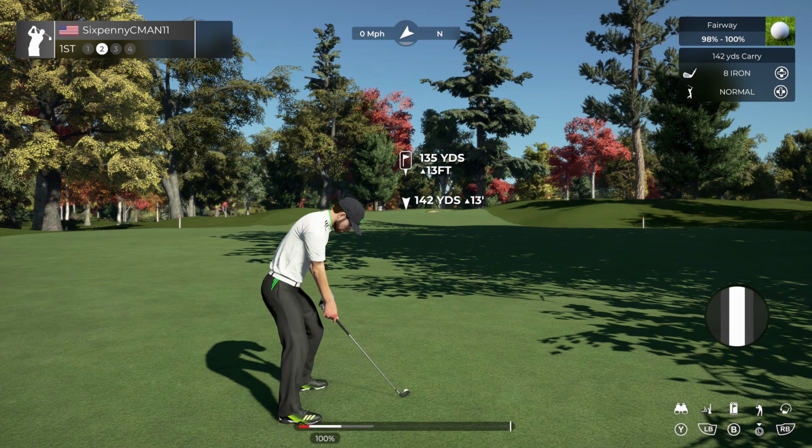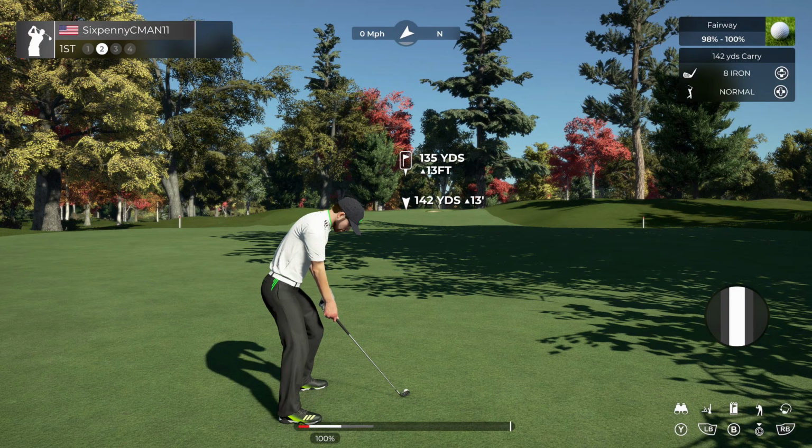So as a general rule, I always find the number in between, and that's the number I use in my calculations. Here's an easy one. We have 98 and 100. The middle spot is 99%. So first thing I'm going to do is take how far the 8-iron is supposed to carry, so 142 times 0.99 for 99%. With just hitting from the fairway, the club's only going to carry about 140.5. So 140, 141, around that area.